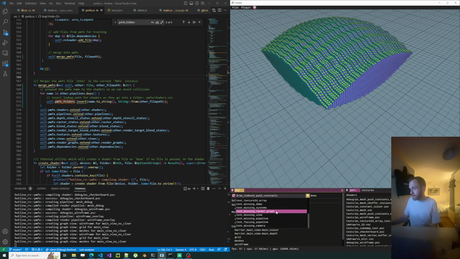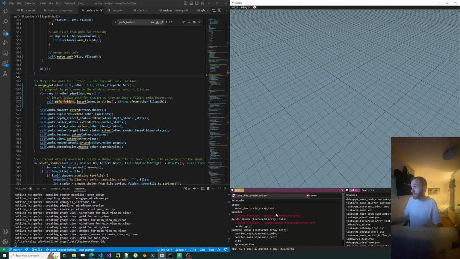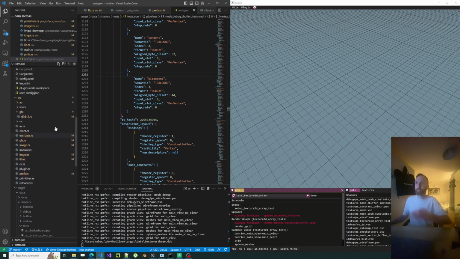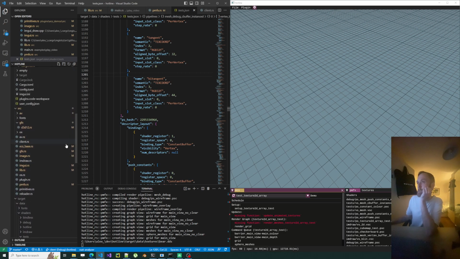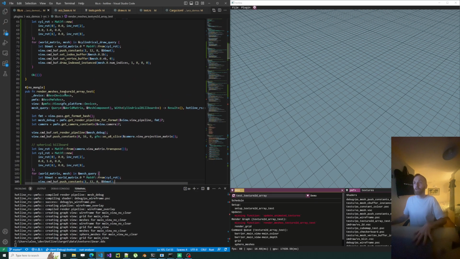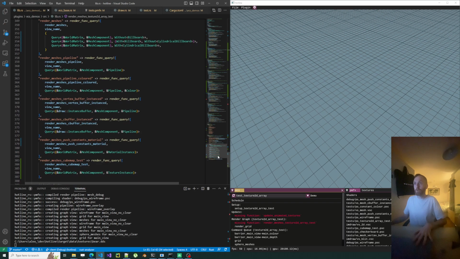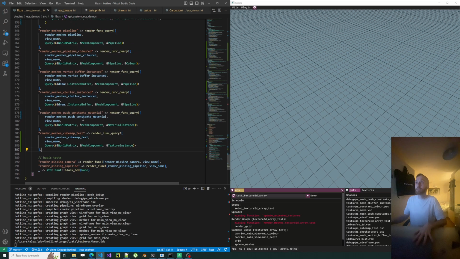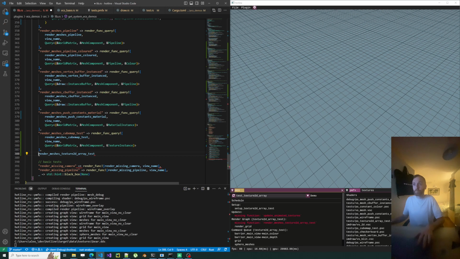So then if we go down to test texture 2D array, still missing update animated textures and render meshes texture 2D array test. It's a mouthful. The reason for that is they've not been put in, and this is the bane of my life at the moment. Not only do I have to make a function, I've got to do this. It wasn't even registered anyway. Render meshes. So I've got to do all this nonsense.